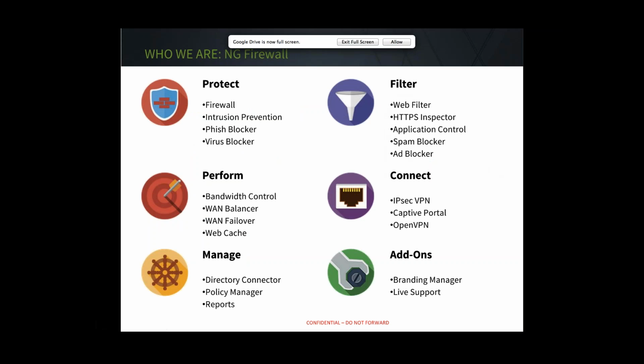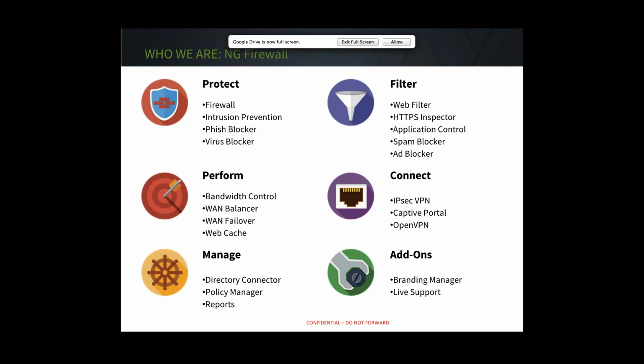NG Firewall is not just a firewall solution. It's an all-in-one unified threat management solution. As you see on this screen here, this really does dive into what we offer as a solution. Our free versus paid is incorporated here, and this is really a well-rounded solution that works well for a lot of industries, whether it be schools in web content filtering, bandwidth control, or small to medium businesses if you need to set policies for different levels within your organization.